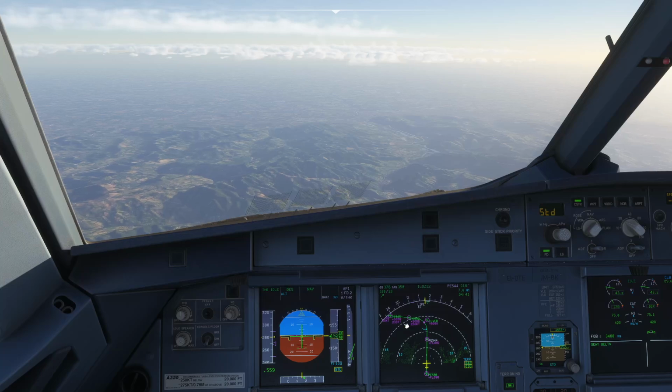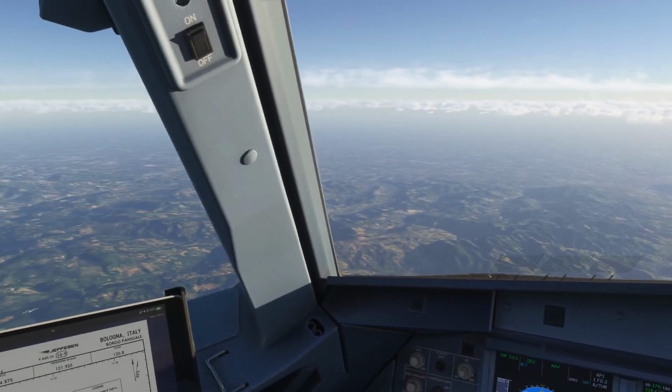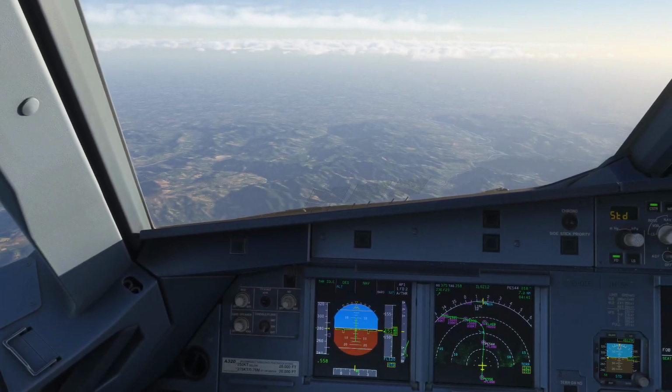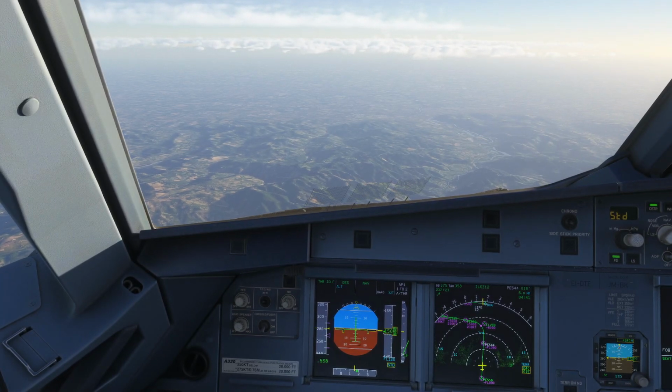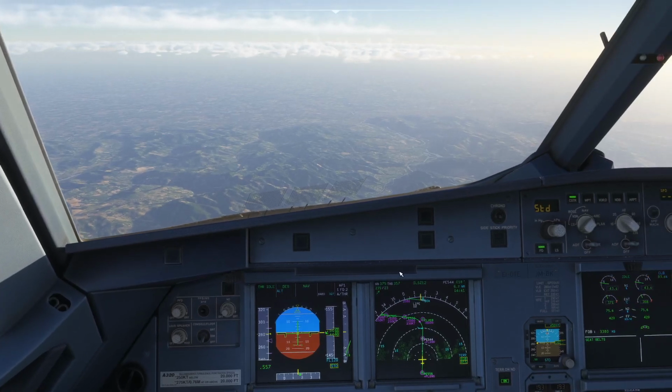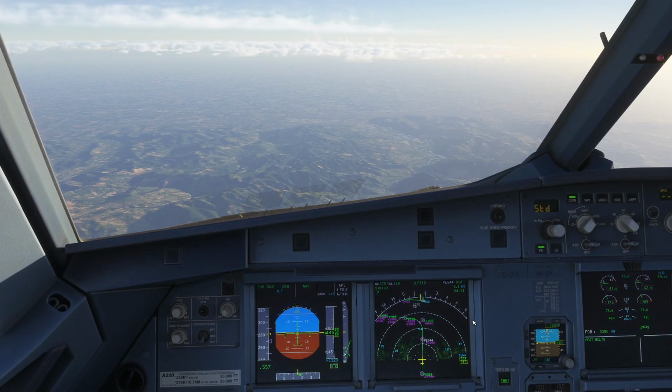So a bunch of speed restrictions, so we probably need to use the speed brake a bit since we are coming in pretty fast.